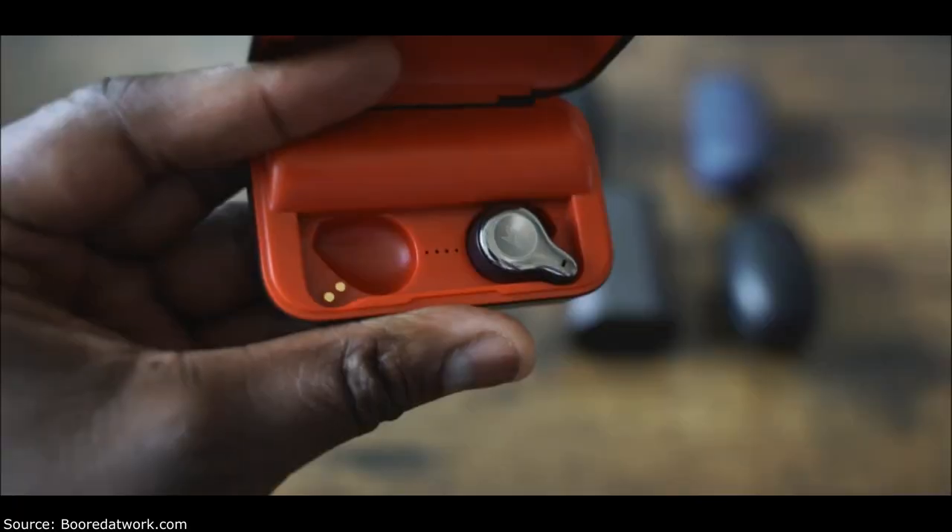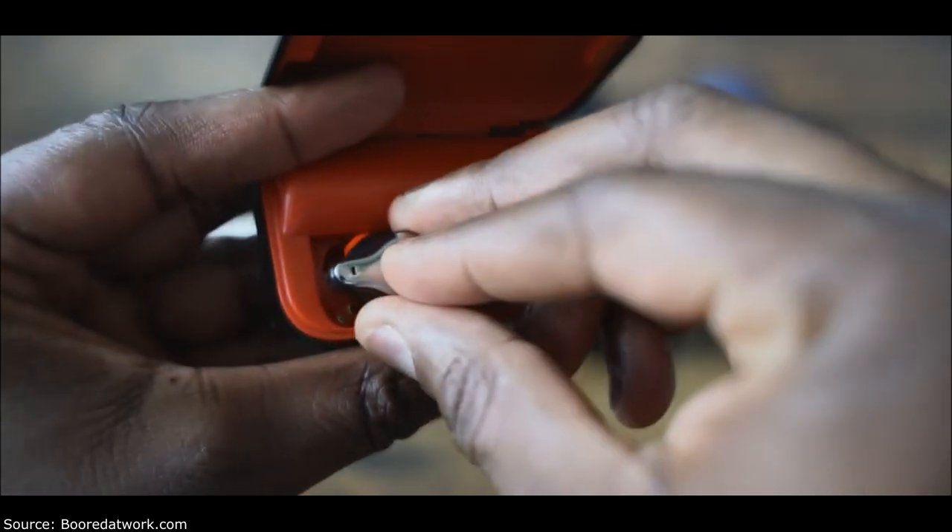The case itself sounds really nice — solid, rigid, probably the best looking case out of all of them. It's also really slim to fit into your pocket. They fit into your ear and it feels like they might fall out, but they really don't. It's also the smallest pair of true wireless buds out of the whole set. Audio quality has really good highs, okay mids, and very minimal lows — so nothing bass-heavy here. Controls are simple touch: tap to play, tap to pause, tap to answer calls. A really good cost-effective, sleek option — the Mifo O2 is definitely worth picking up at $54.